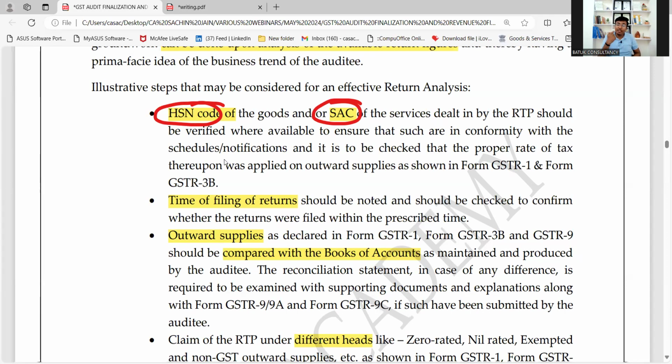The HSN code and SSC code they have given should tally with their nature of business. It should not be that the particular person is doing the business of textile and is feeding the HSN code as a hardware product seller. In that case, this will create certain issues. Okay, so you first need to analyze from the nature of the industry. You just need to check the HSN code and SSC code mentioned on the GSTN common portal, and the same should tally with the GSTR1 return.